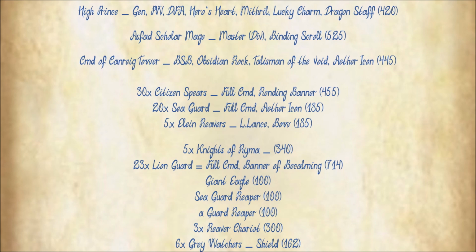Are those prices right? No, definitely not. 185 for the Sea Guard. Sea Guard is way low. Yeah, don't know what I was transposing there. Didn't work. Not even sure about the Citizen Spears. 455. Are they that much? 30 of them. Yeah, it's a big unit. With the Rending Banner, full command. It's 100 points in command and Rending Banner. Yeah, it's true. Okay, that one might be right.